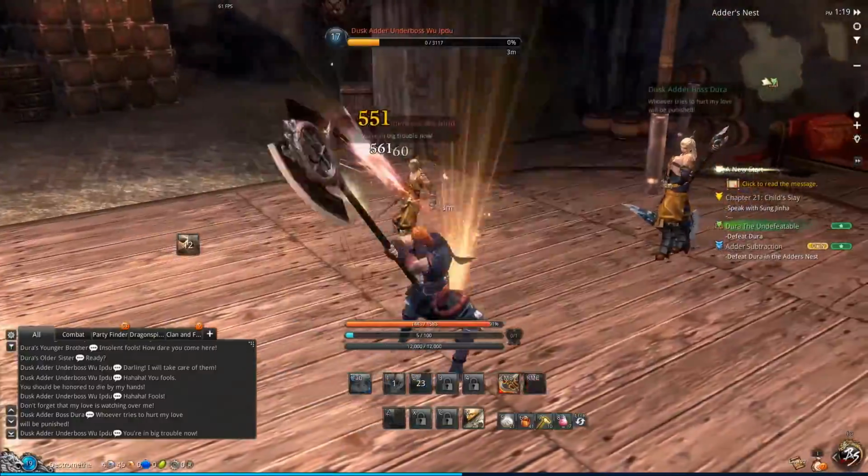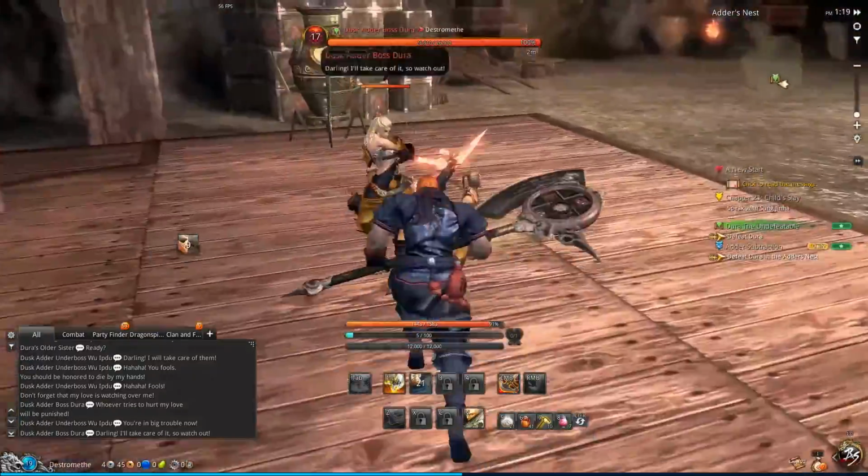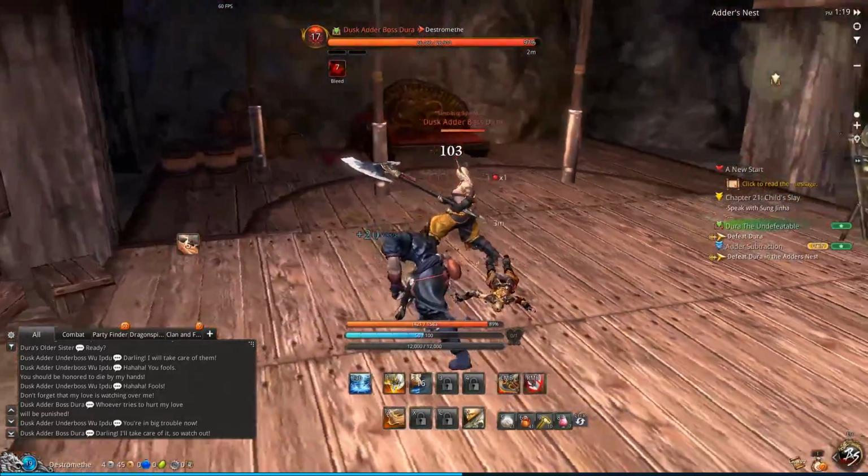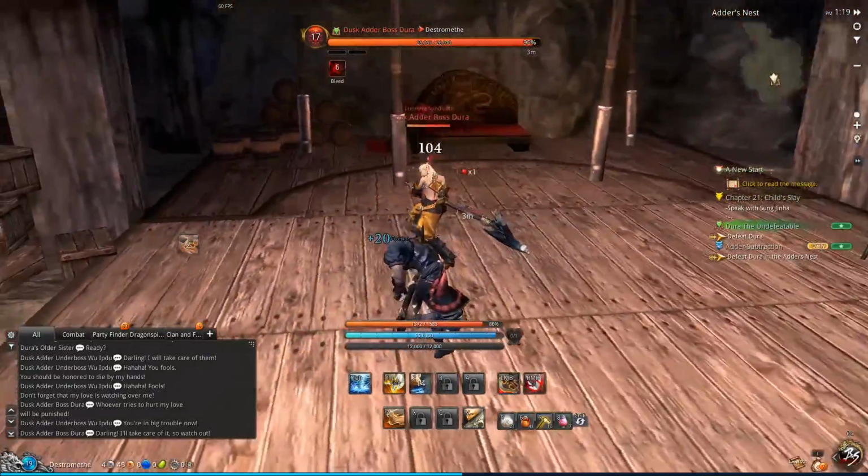Now, this fight shouldn't take you nearly as long because now that you're a higher level, you should have more damage output from either new abilities or from the points you've put into the current abilities that you already have.